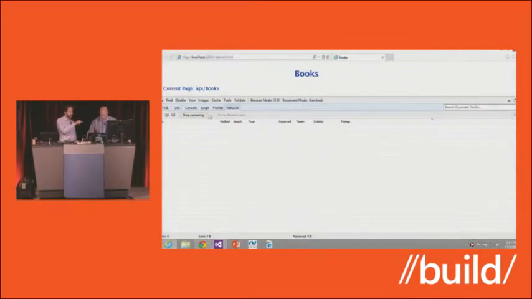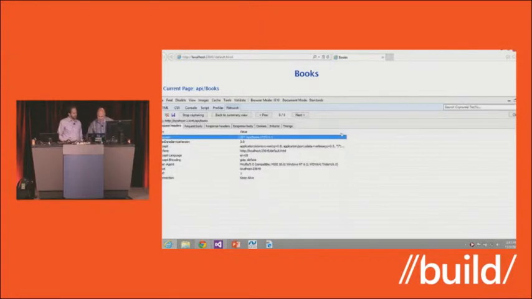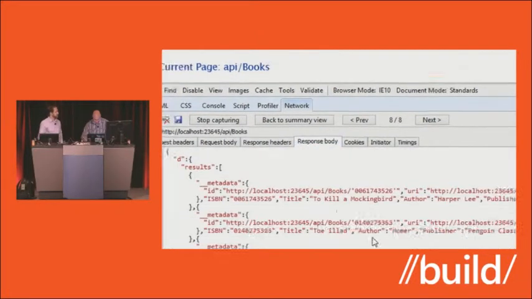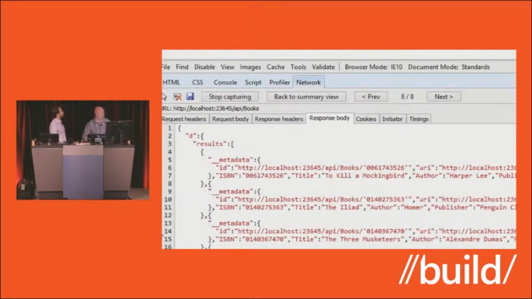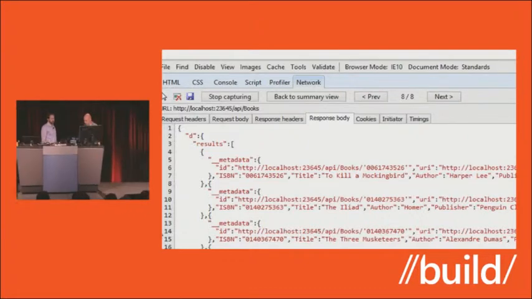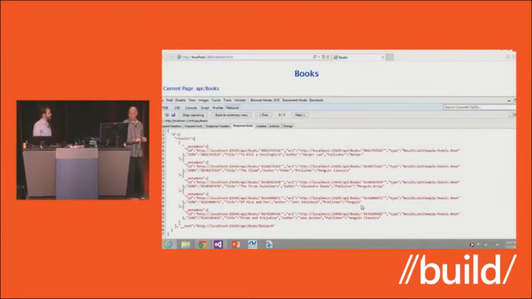And you're doing that. So you're in Knockout there. You're making that call, and that's going to change the way this binds. Right. So now I've got my call to API books, and Zoom. So that's going to API/books, and if I look at my summary or at my response body, the point is that this is pretty lightweight JSON, right? So the entire thing, if I unzoom, that's my entire response for 5 books. So I just thought that was kind of cool.